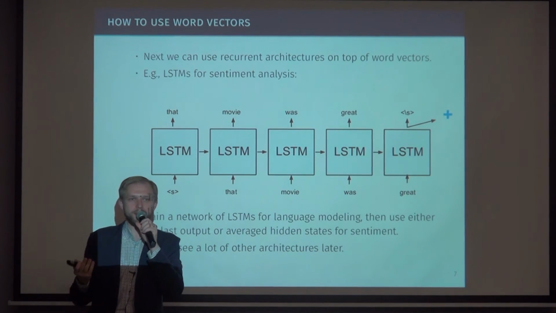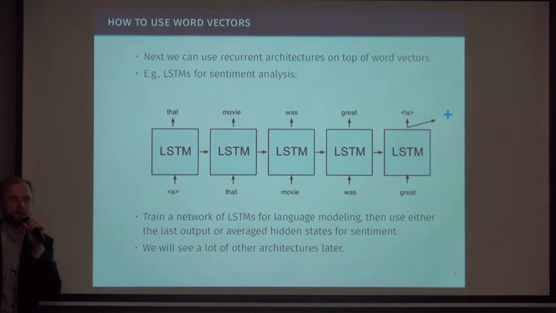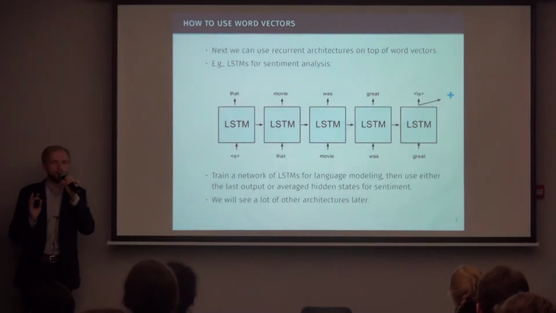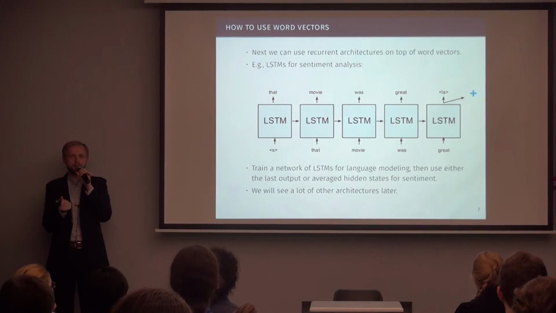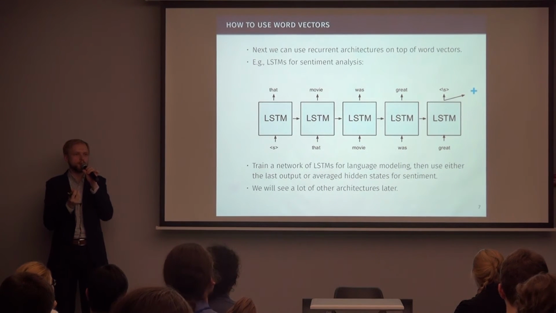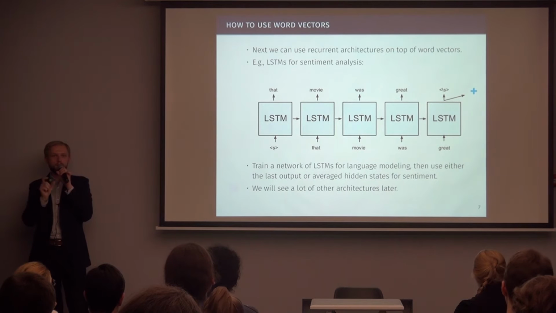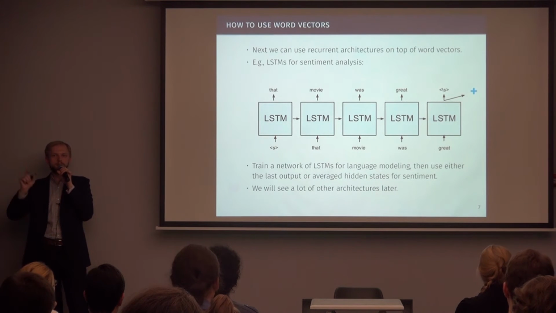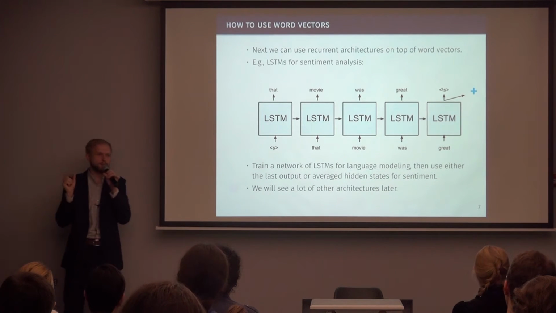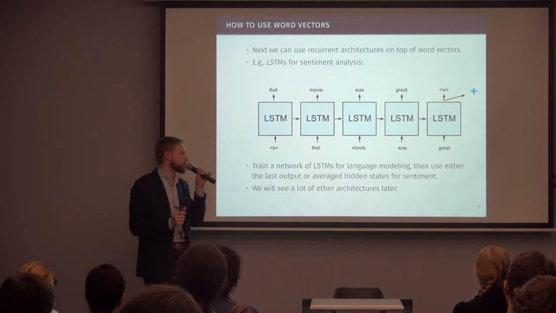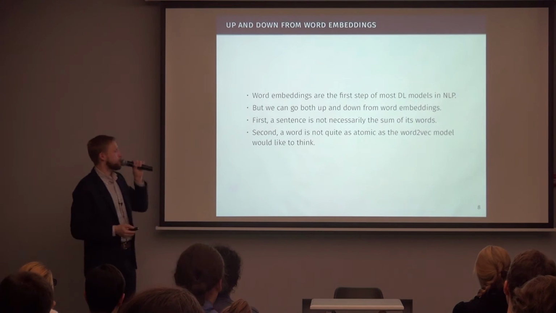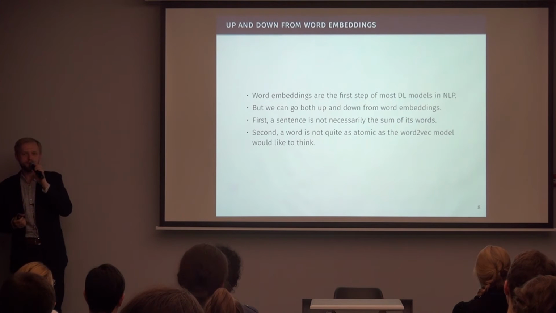Then let's proceed. Right, so now we have these word vectors, and we have seen some really amazing things about them. The amazing thing is not the capture of the semantics. The amazing thing is that semantic relations become simple geometric relations in this space. So often we have linear relations that actually mean something. This is important. This is kind of unexpected, actually. Okay, but this is only the first step.